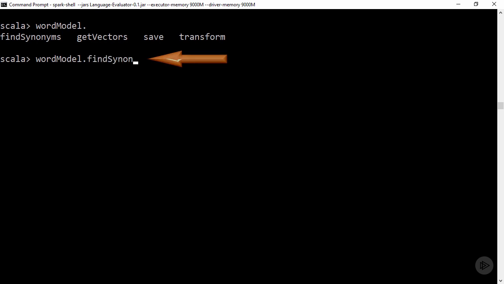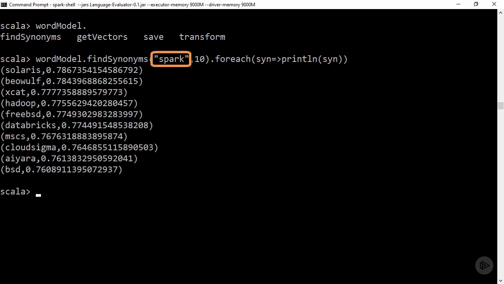But the method we'll start with is the findSynonyms method. All we have to do is call this method with either a string or a vector representation of our query, and how many synonyms we'd like back. The return value is an array of Tuple2s, with the first slot containing the synonym string, and the second containing how strongly correlated the synonym is to the query.